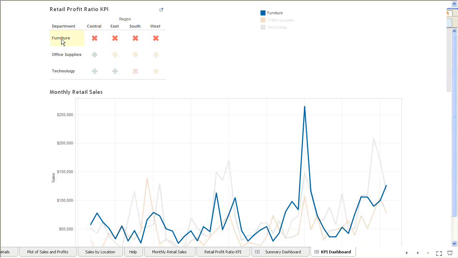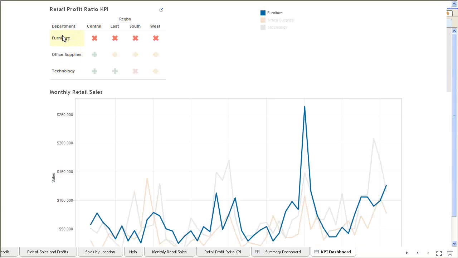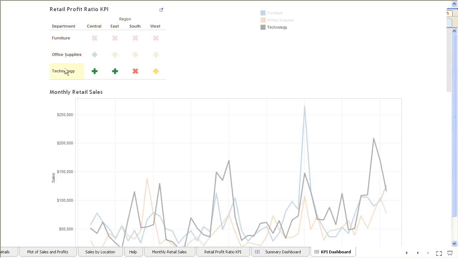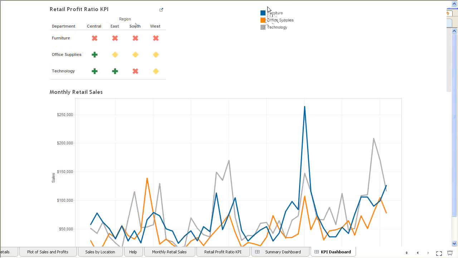I'm an executive who wants to look at the departments that belong to me, or I'm a departmental VP who wants to look at the department that belongs to me. I don't want to look at all the departments enterprise wide. In that case you can just highlight one particular department, or sales, or marketing, or HR, or IT, legal, anything you want to view individually, and accordingly your legend also gets highlighted.